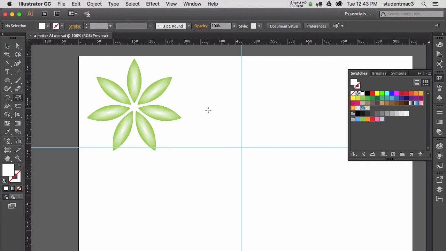So I'm going to hit the P for pen tool. Okay, and I want to just hit the X key, and I want to start with a fill of maybe this orange color. So I'm going to create a shirt. I'm going to create a shirt from the center. I'm going to create the neckline here.